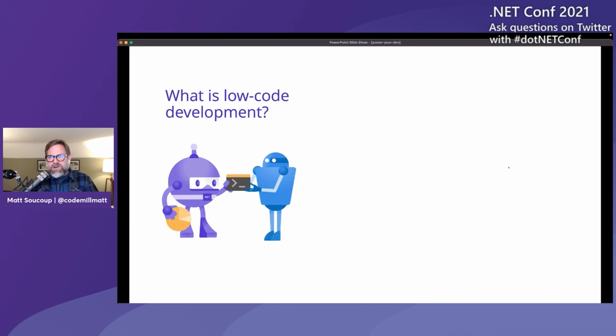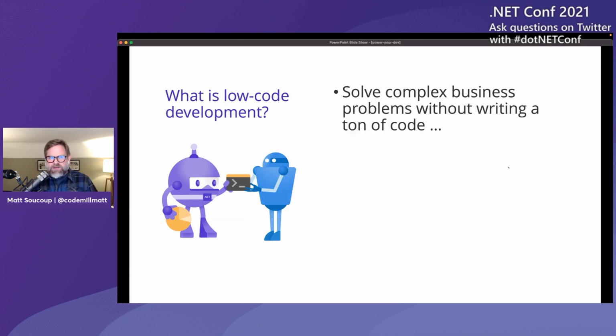All right. So first off, when we talk about Power Automate or Power Apps, we kind of talk about low code development, right? So what is this low code development? Well, it allows you to solve some complex business problems, but without writing a ton of code. So you have Power Apps in your mind, right? You're dragging and dropping controls onto the screen and you're not writing any code at all, you might be thinking. But that's not exactly correct. You're still writing code. So you're going to be writing some code here.